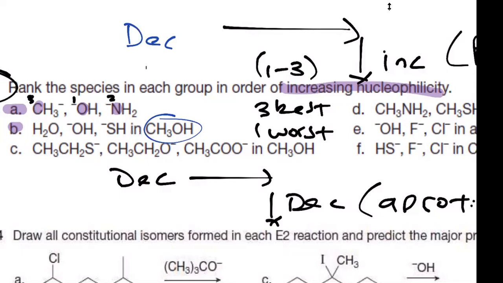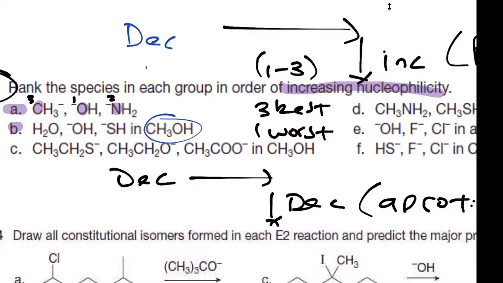Is it the atomic number? The size, yeah, the atomic radius changes. So the bigger the atom is, the harder it is for the solvent to solvate it, keep it trapped, right? So in a protic solvent, bigger atoms are going to be more nucleophilic than smaller atoms because of that solvation effect. We talked about solvation last week.